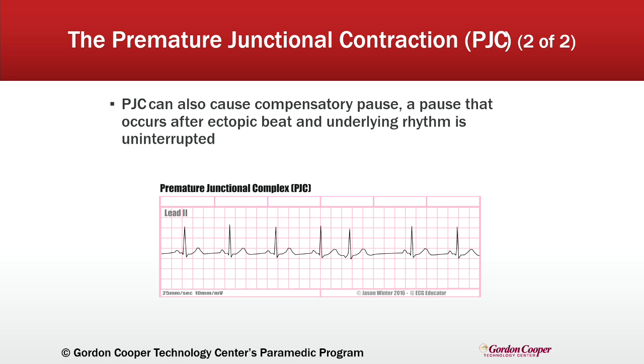And then a compensatory pause is categorized as a pause that occurs after the ectopic beat. And then, as I said, that underlying rhythm remains uninterrupted, meaning the timing of the subsequent beats aligns with the original rhythm after the pause. So this occurs because that ectopic beat did not reset the SA node, allowing the heart to resume its normal pacing immediately afterward.